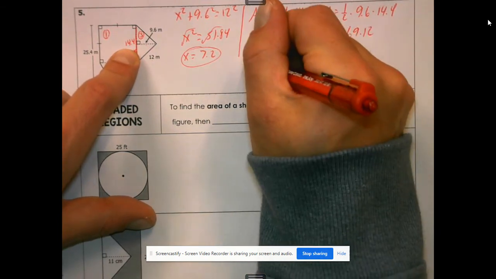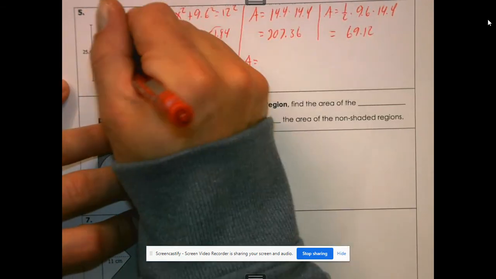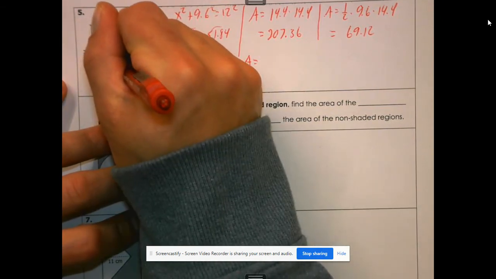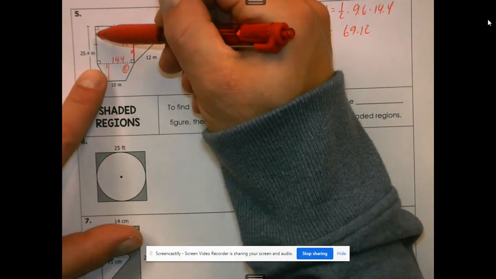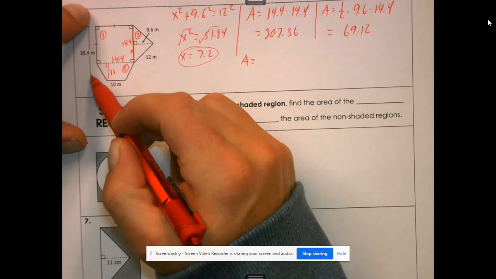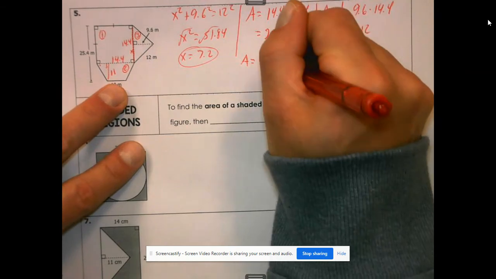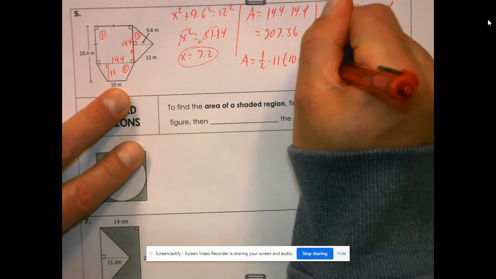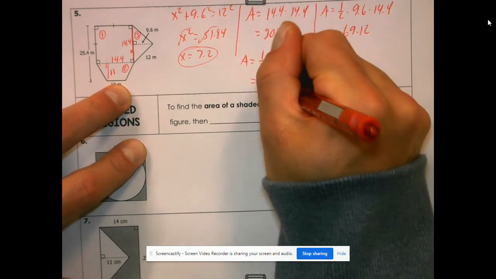And then our last piece, we got to knock out this trapezoid down here. So we can do this real quick. We know this is 14.4. But the only piece we don't have is the height right here, right? Well, check us out. If this whole side is 25.4 and that's 14.4, what's left for the height is only 11. Just subtract them. 25.4 minus 14.4. So for the trapezoid, 1/2, the height, which is 11, times your bases in parentheses, you have a 10 and you have a 14.4. If you type it in correctly, that comes out to be 134.2.